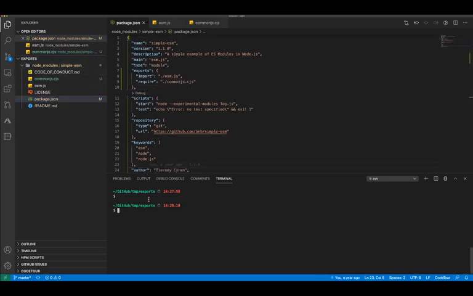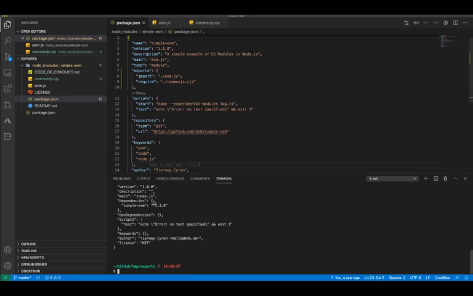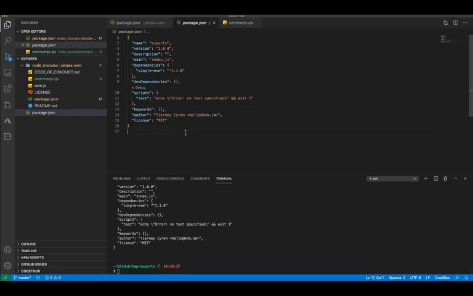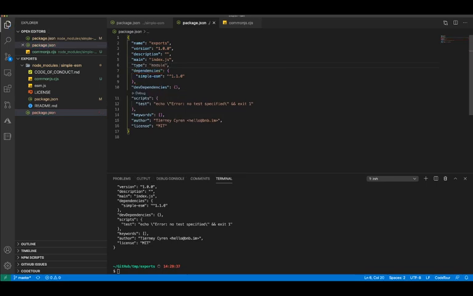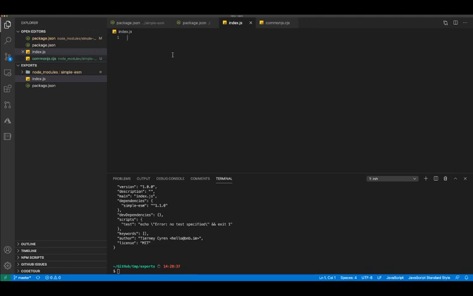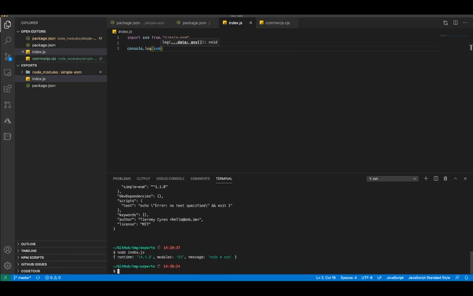Cool. So next thing we're going to do is npm init in our new project. This is just my default npm init. We are going to go ahead and add type module to this. So now JS files are going to be parsed as ESM. And then we're going to create index.js. Because this is .js, this will be parsed as ESM. So we're going to import esm from simple-esm, and then we're going to console.log esm. Cool. So if we go ahead and run node index.js, we get our correct output.